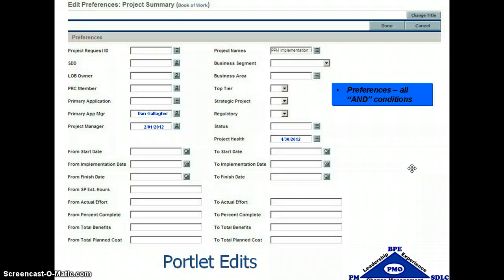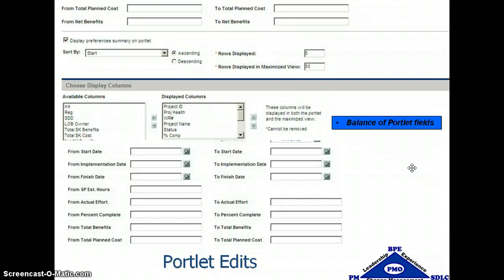Many of the more complicated portlets will require you to set your filters before execution in order to avoid timeout errors. You can change the title displayed on your portlet, and this is only affecting your view of this portlet, through the Change Title button in the upper right-hand corner. Your projects, high-risk projects, late projects: you can have several versions of the same portlet with different filters, displays, and names in the same dashboard.